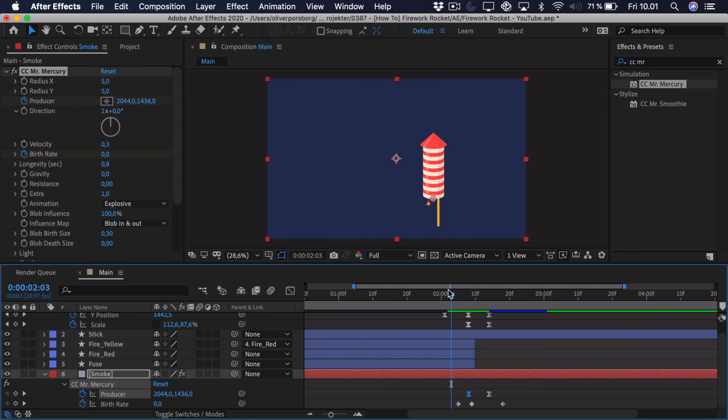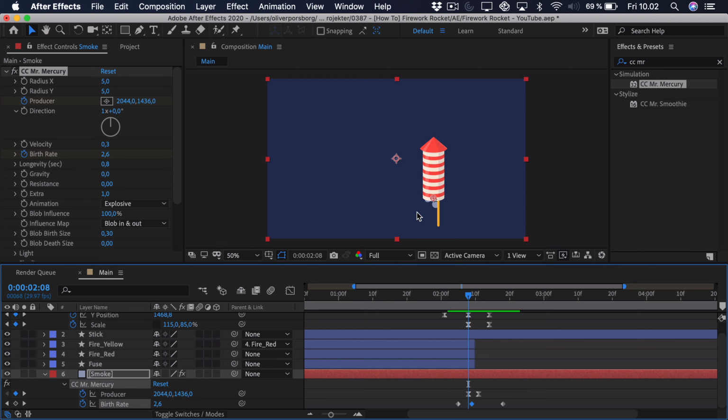And we can go ahead and adjust all of these settings if we'd like. You can see maybe we want a bit more smoke here, and maybe we just want it to be closer to the rocket. We just drag this keyframe in a bit to actually make it follow. And you can just sort of see these particles appearing, these sort of circles, and then disappearing. And of course, you can change the birth rate. So if you want more particles, you can set it to a higher birth rate. Or if you want less, you can just sort of decrease it.